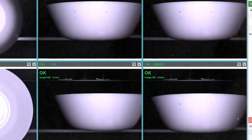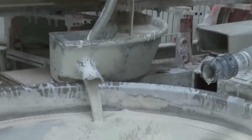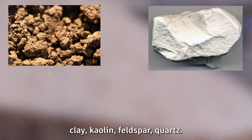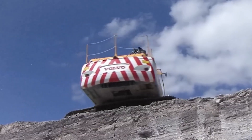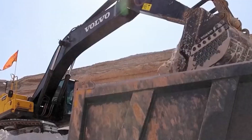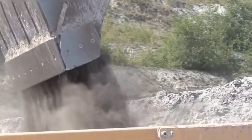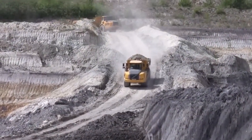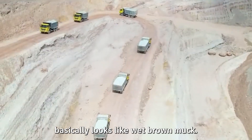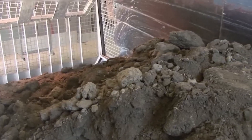So where does the story actually begin? With dirt — not just any dirt, but special minerals buried a few meters beneath the surface: clay, kaolinite, feldspar, quartz. These are the secret ingredients that give ceramics their strength and color. Big excavators dig through layers of topsoil to reach the real stuff underneath, and dump trucks haul it all out, each carrying a few tons of what basically looks like wet brown muck. And from there, the transformation begins.